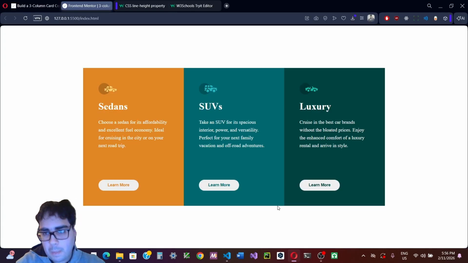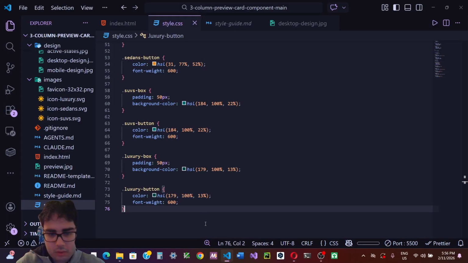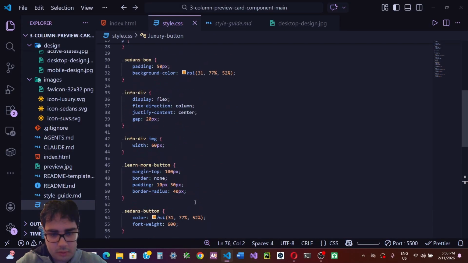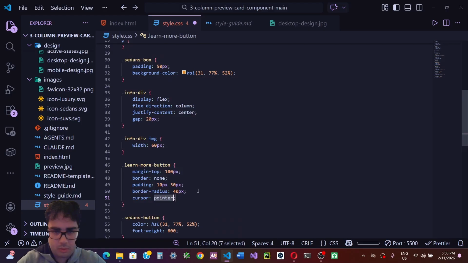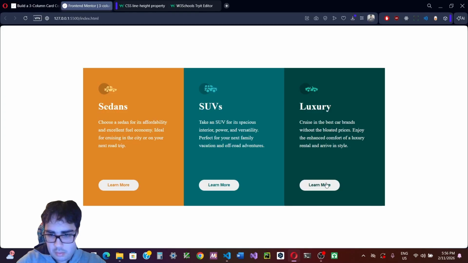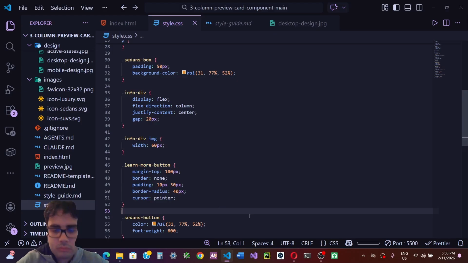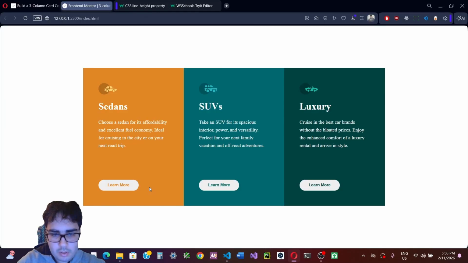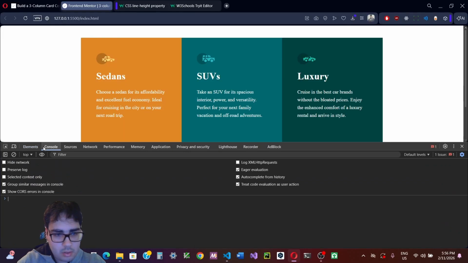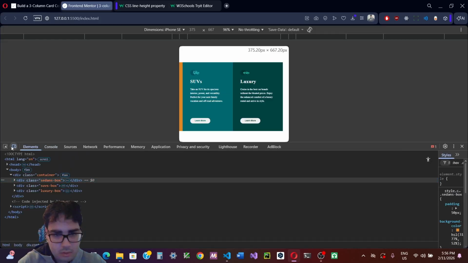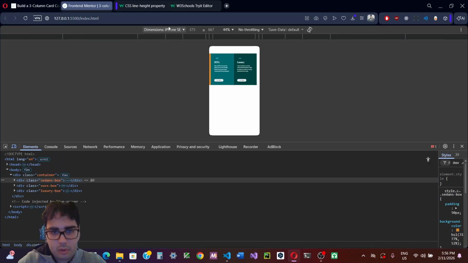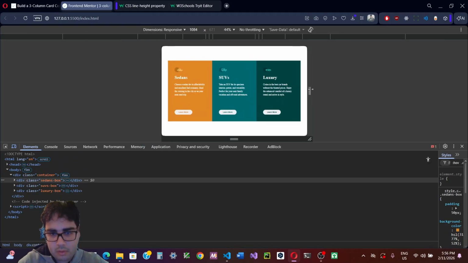There we go. Okay. We just add cursor pointer. There we go. Can I inspect? Let's see the responsiveness. Okay, responsive.